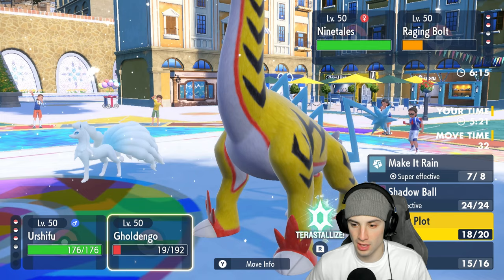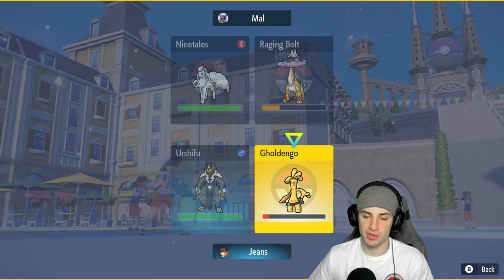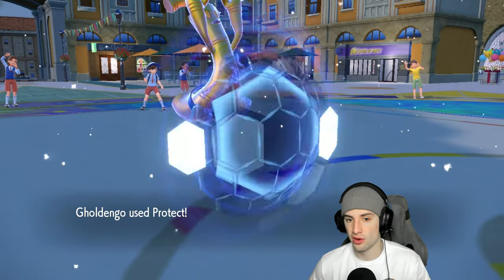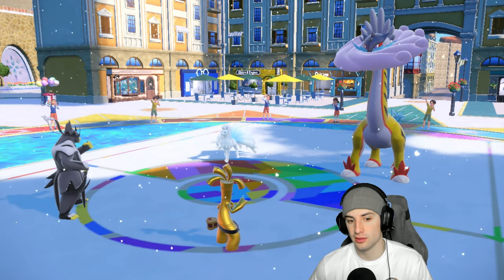To finish off you, and on top of that, I'm just going to Protect, right? It's a simple Protect play, because yeah, it's definitely Aurora Veil, right? It's definitely Aurora Veil Thunderclap. Or Aurora Veil Thunderbolt. So we'll Protect the Golden Ghost. Hopefully he attacks the Golden Ghost again.